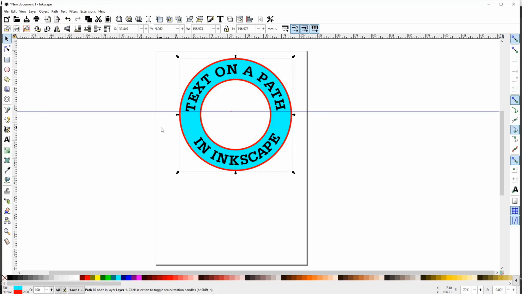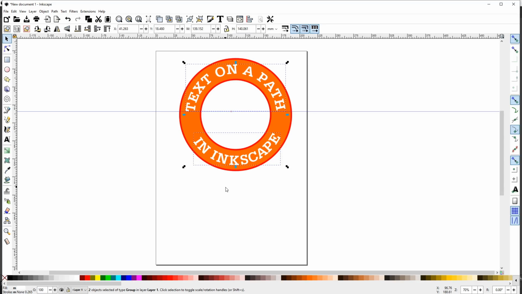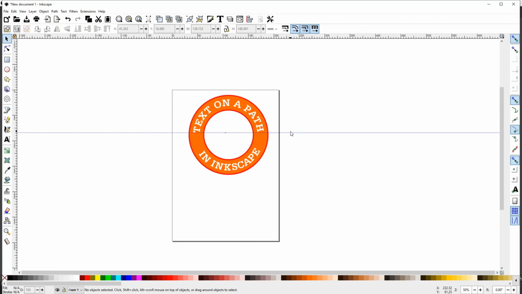So that's looking pretty good to me. I'm going to change that blue colour to something less ghastly, something a little bit more subtle, and maybe change the text to white. That's looking quite nice. Get rid of the guideline, so I've just highlighted it and press delete.